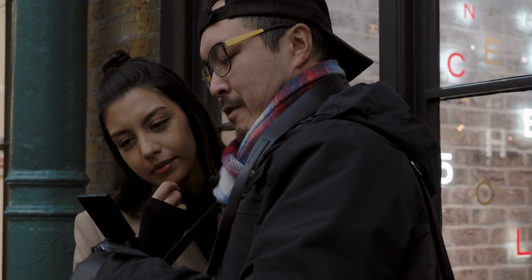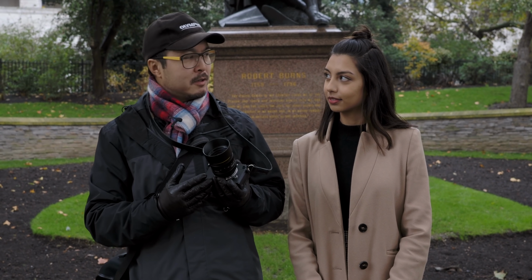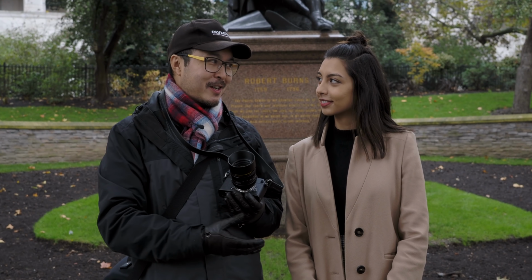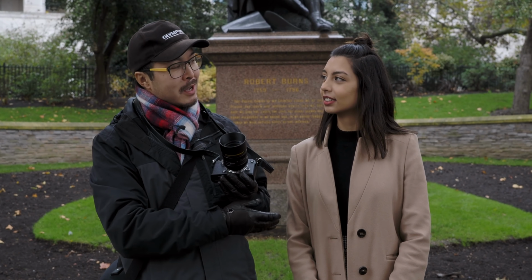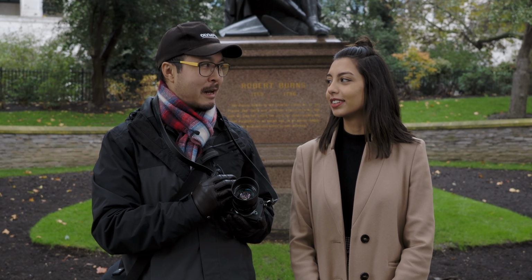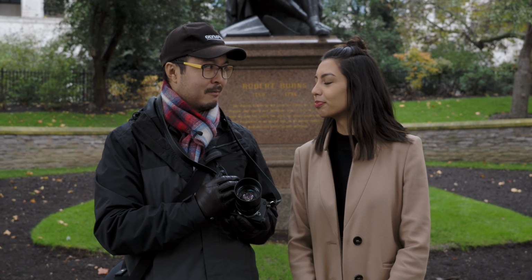Let's talk a little bit about the build of this lens, shall we? Remember we talked about the 7 Artisan, you were actually quite impressed with the build quality. It was quite heavy, it was metal. Yeah. And that was what I was worried about, for a £100 lens, it has to be crap. Yeah, basically a piece of plastic.